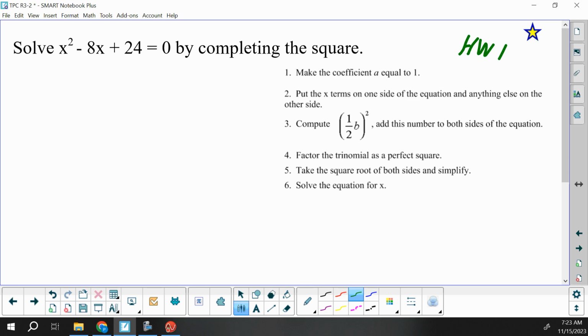You can only complete the square if you have a 1 in front of the x squared. We have that here, so we are in good shape. Our next step is we want to get only the x's on one side. So we're going to subtract that 24 over to the other side. So we'll have x squared minus 8x. Then we're going to leave a little space, and we'll do the equals negative 24.